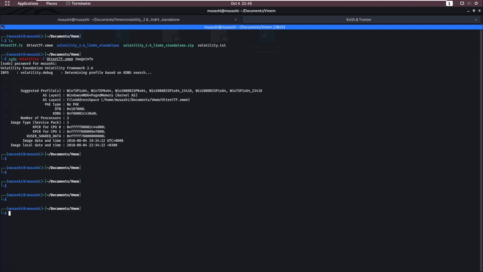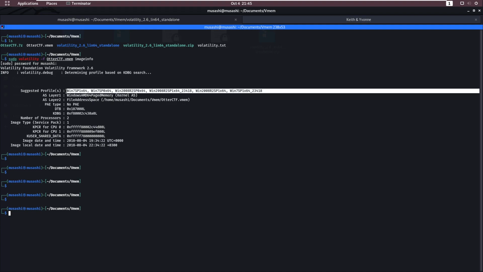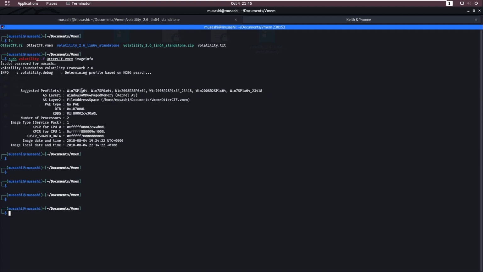Okay, so there we have it. As you can see, we have our profile here. What we mean by profile is all of these profiles for Windows 7 service pack specs, but here you find that it arranges them by the possibility of likeliness.